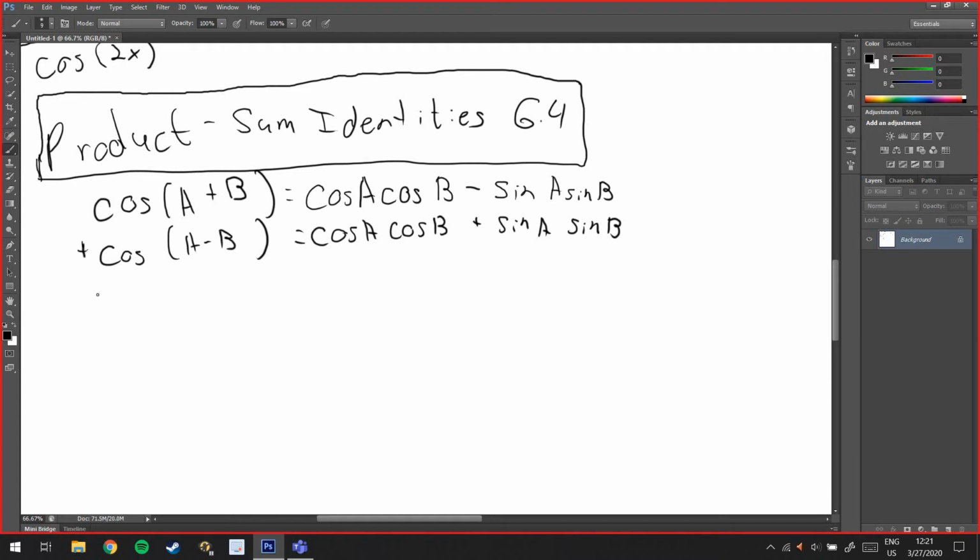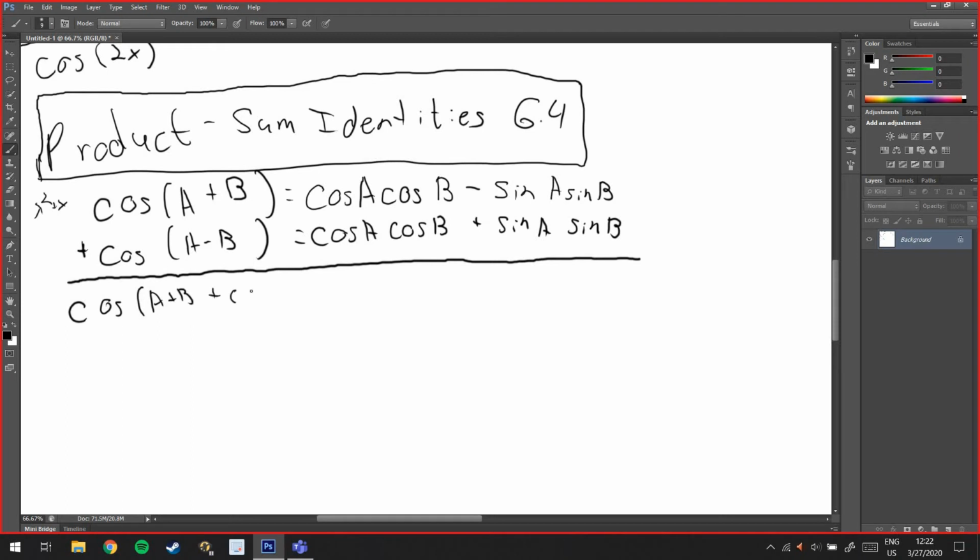Okay. What we do is we're actually going to combine these two terms to derive one of our identities, and that'll just give us the rest. On the left, the terms are technically different because this is a plus b. It's like how we can't add x squared and x because they're different. So cosine of a plus b is different than cosine of a minus b. So this will just be cosine of a plus b plus cosine of a minus b.